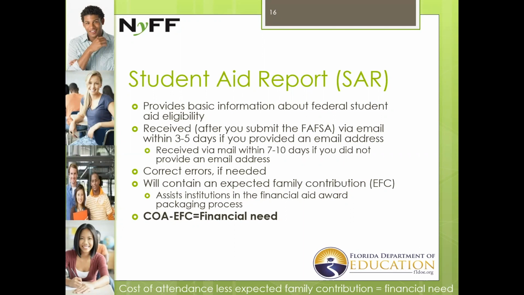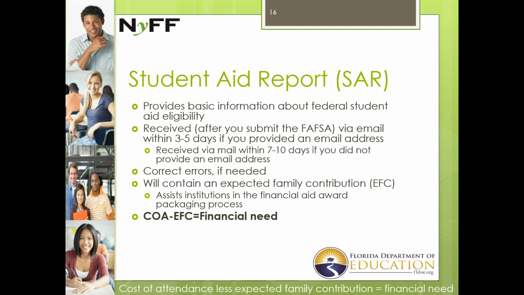So once you input your information, you determine your dependency. If you need your parents' information and their income amounts, and all of that has been inputted, at the very end, it's going to ask you to sign with your FSA ID and have the parent sign with their FSA ID, and then you submit your FAFSA.